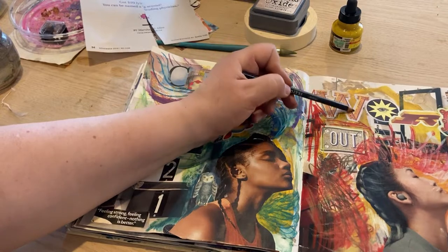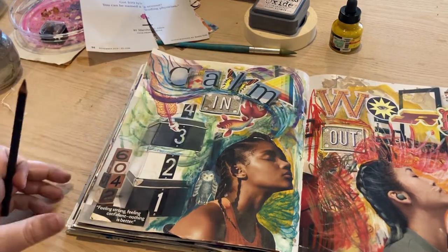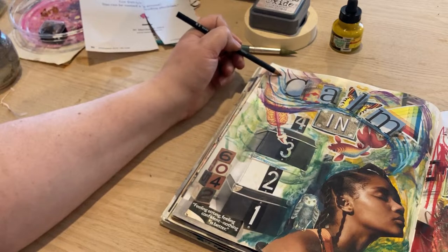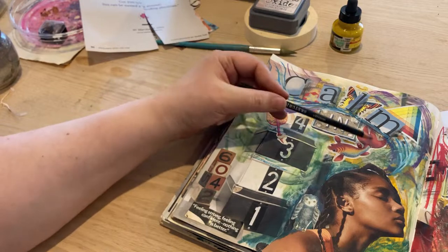I just sort of let this emerge, and I didn't have a set plan to begin with, which most of my art journaling is completely like that. I don't have a set agenda, and it allows me to just allow what's below the surface, kind of like this fish that's floating around.